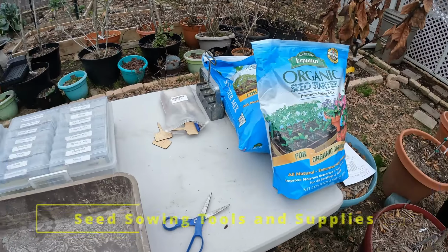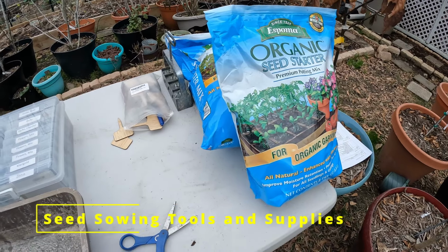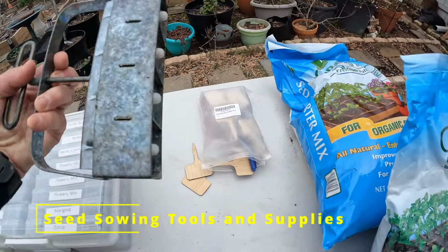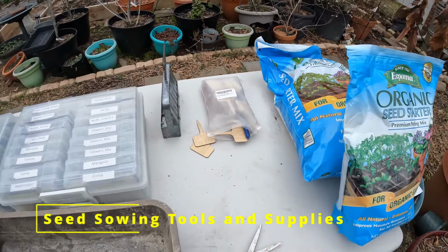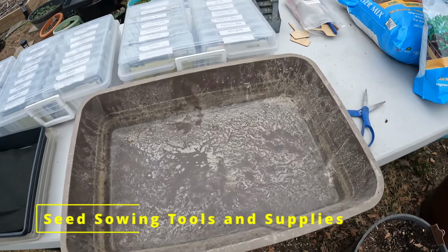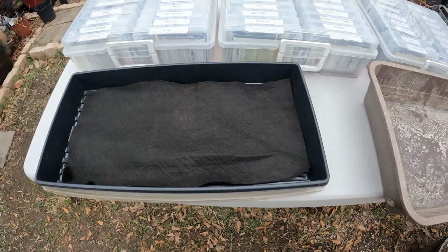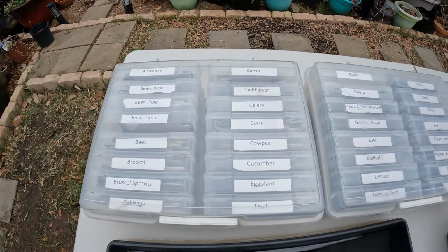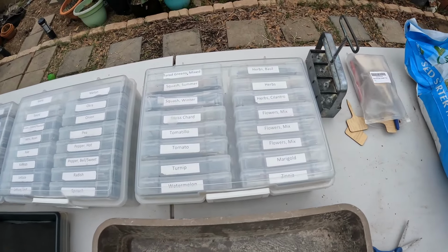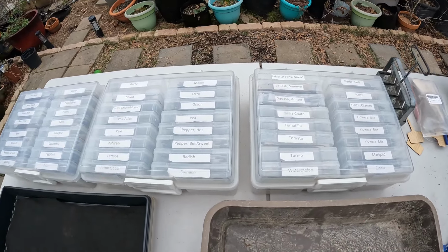I pretty much have all my materials out. I've got my Espoma organic seed starter premium potting mix, and my soil blocker. I'll show you how to use that thing. It works really well. I also have some bamboo plant markers. I'm going to mix the soil in here with water to get it wet. It's just a tray with wicking cloth, and look, here are all my seeds. I just love the organized approach. I'll put a link down there to a video that shows you exactly how you can set this up as well.